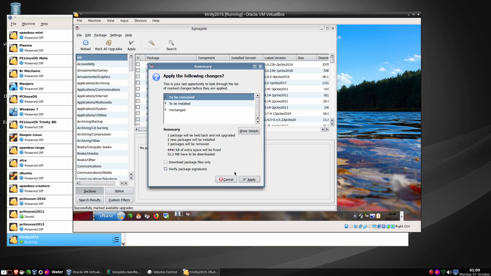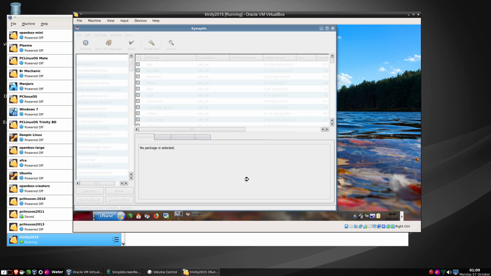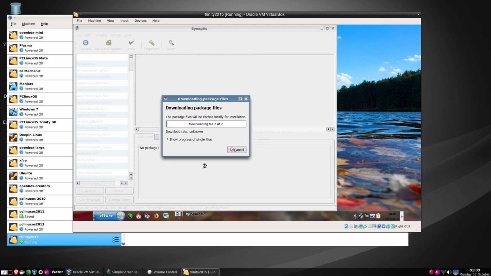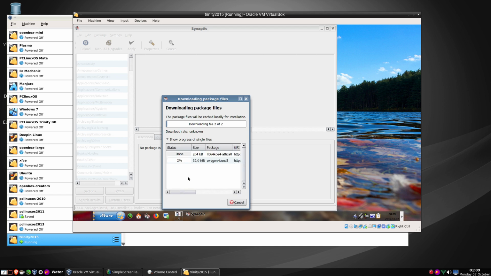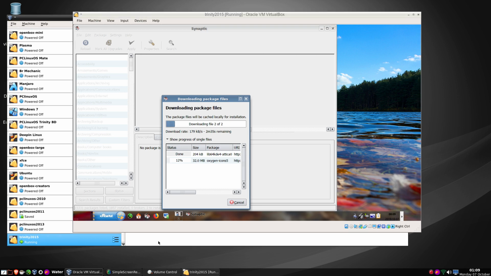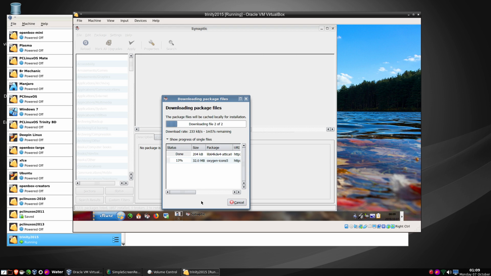And I can apply that, and what's unchanged? X11 server. That's fine. There must be some reason why it's leaving X11 server behind. After this we can update the kernel. Just a couple of minutes or so for that to install, and it should be a completely up-to-date system.